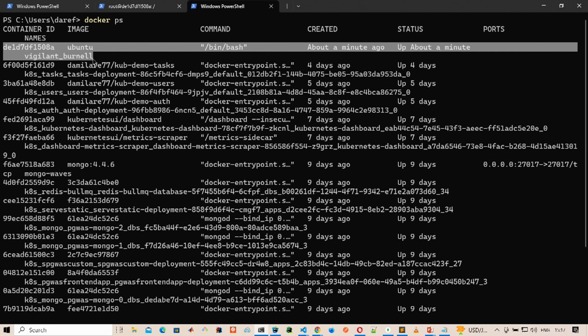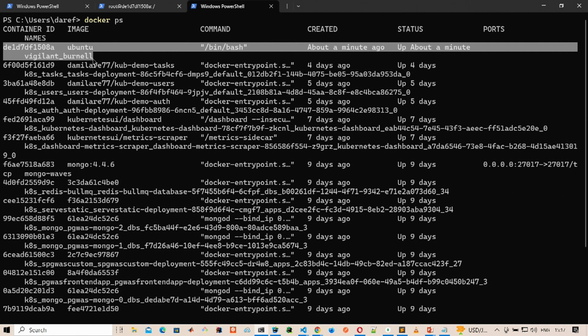Then you see the image name, Ubuntu. This is the image it's using to create the container. You see the command it's using. Every Docker image has a start command. We will get there soon when we are creating one. Okay, so open a new terminal, leaving the one that is running, and type docker ps.